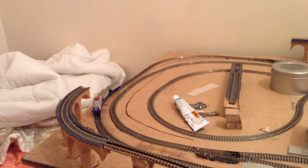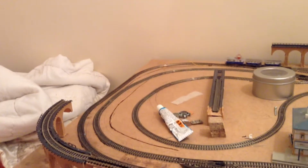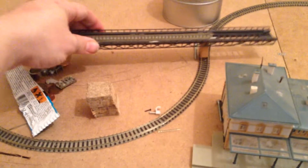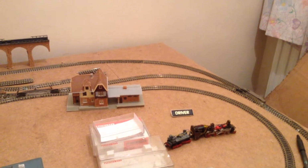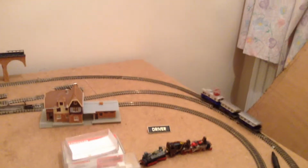So yeah, obviously the next steps now is to build the sections of the track that will go over the existing track that will support the additional track. So I've got this bridge here. Well, that's going to go somewhere in there, and then there's a corner section to go there, and obviously the viaduct, and then the bit over there, which will have another platform on it and a station.